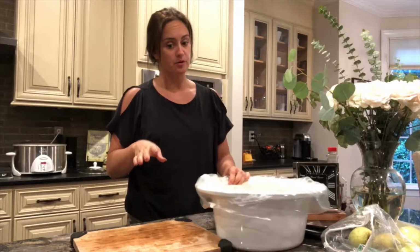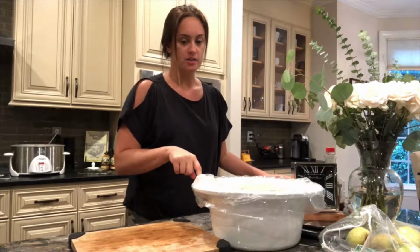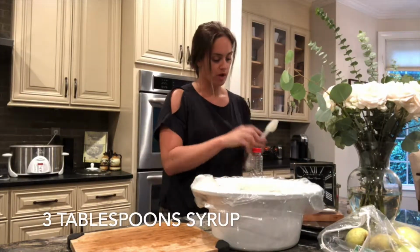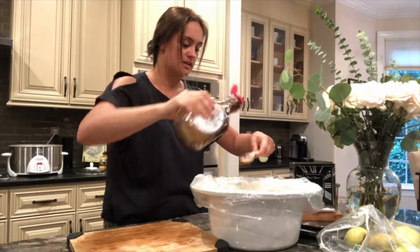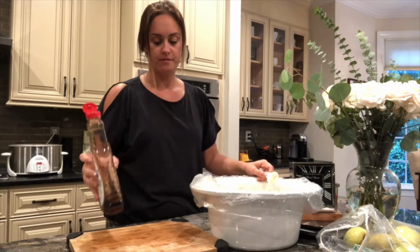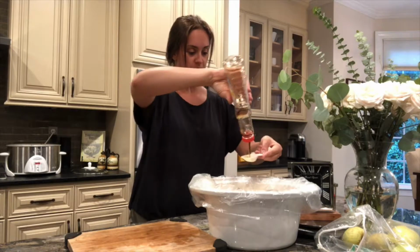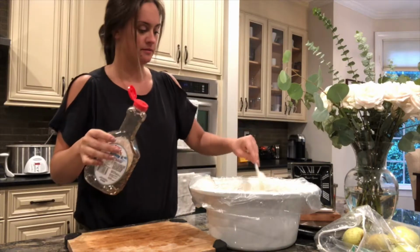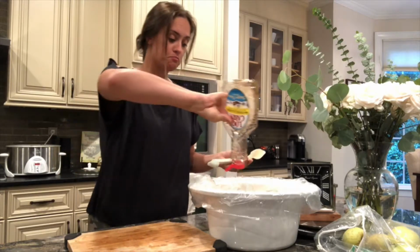Okay, so like I said, we had 9 apples. So I'm going to triple all of the ingredients that we put in this. And we're gonna start off first with 3 tablespoons of syrup, because like I said before, we are using a couple Granny Smith apples, and I wanna make sure that this is sweet enough. I will tell you, yes, we're the fun suckers, and we use sugar-free syrup. I know a lot of you are judging me for that, and that's okay. No, I don't want to open a whole new bottle just for this. Come on. All right, good. We just made it. It would have been a lot easier if I had known that there was only 9 tablespoons of syrup in there. I could have just poured the whole thing in.